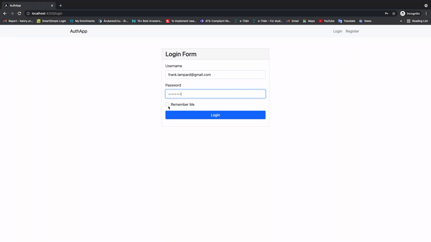Now what this remember me checkbox does is that when you close the tab by mistake and you come back to the application, it would remember your credentials, and then you will be logged in directly if you're already logged in. We're going to try logging in, checking the remember me checkbox, and without doing that, let's do it first without checking remember me.